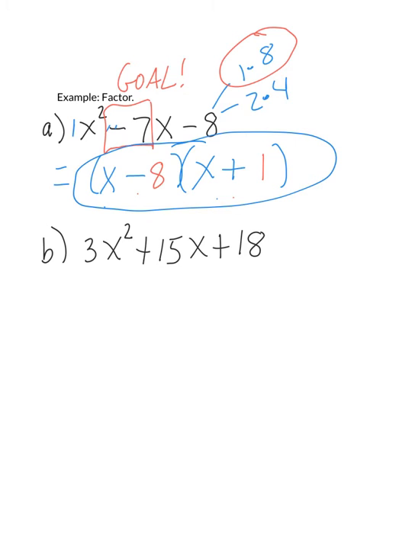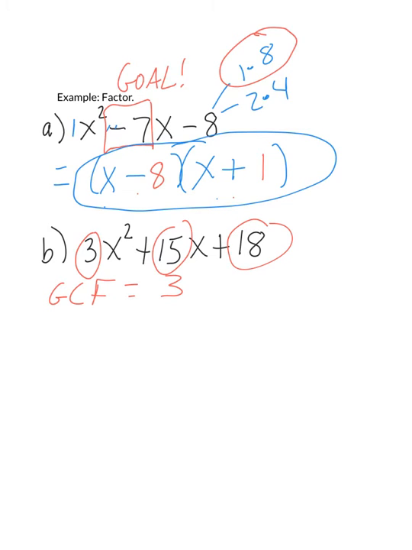Taking a look at question B, same directions, we're going to factor 3x squared plus 15x plus 18. Technically, before we do any type of factoring, we should always check for a GCF other than 1 first, a greatest common factor. And here there is a number besides 1 that goes into all the terms. Now, they do not all have an x in common because 18 does not have an x on it, but they are all numbers divisible by 3. We have 3, 15, and 18 here. So the GCF, the biggest number to go into all the terms, is 3.